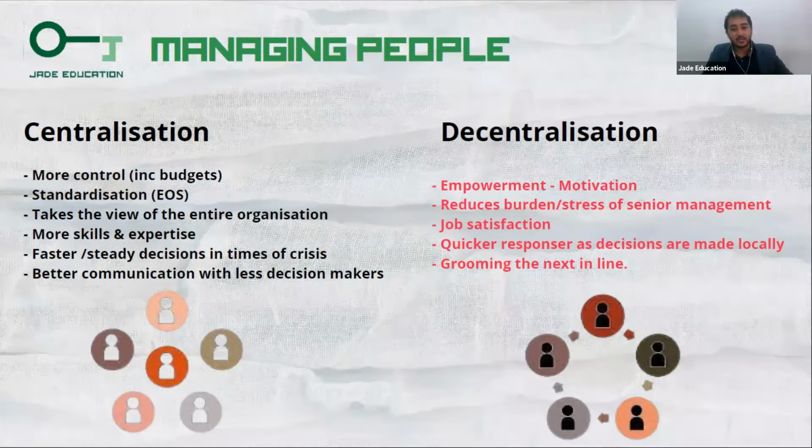Decentralized, you let people down the line do it. They feel motivated. They feel pumped up. Senior managers can focus on what they have to do because the junior fellows are doing all the others. The junior fellows are really satisfied, and there are quick responses locally. So when somebody asks you a question, you'll say, yes, sir, we can give you this discount, as opposed to saying, sir, I'll need to check with the manager and then I'll let you know tomorrow. And then you go check with the manager. The manager checks with his manager and then comes back down. Centralization, that's a problem. Decentralization, if they ask you, can we have a discount? Yes, I can give you a 10% discount right now. So quicker decisions right there.